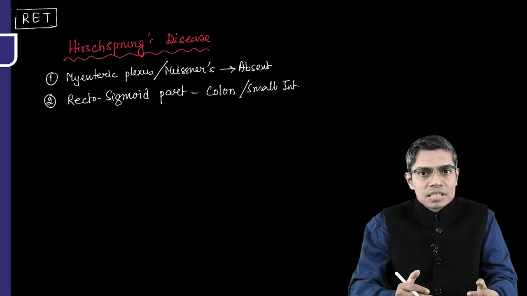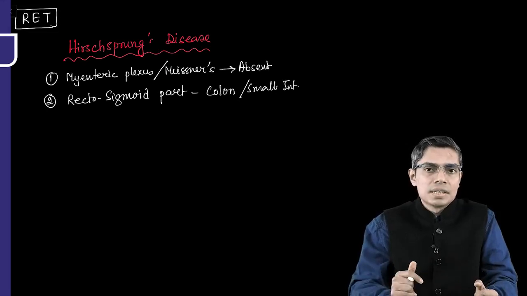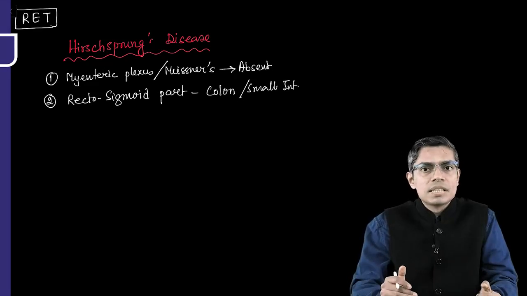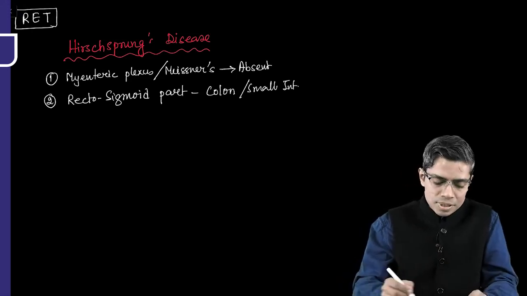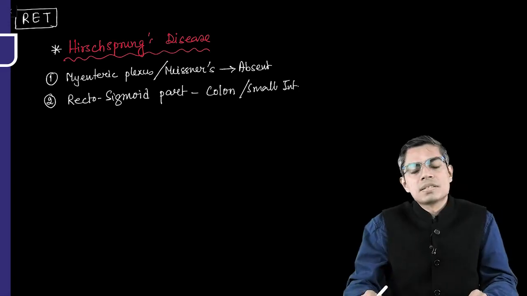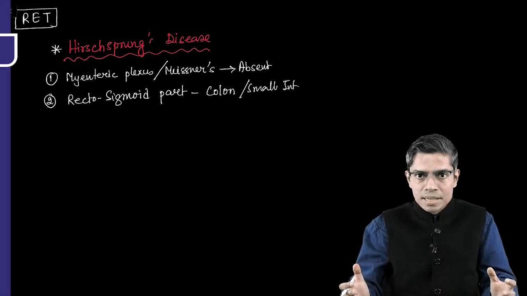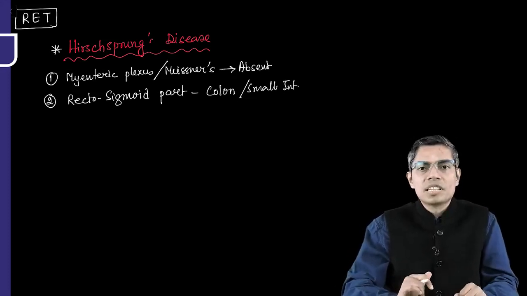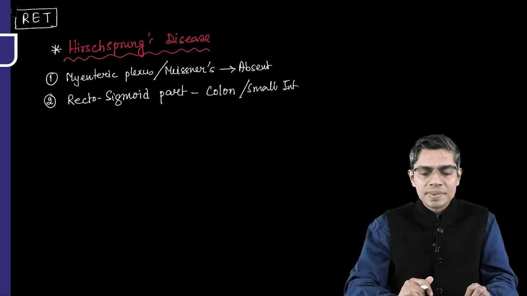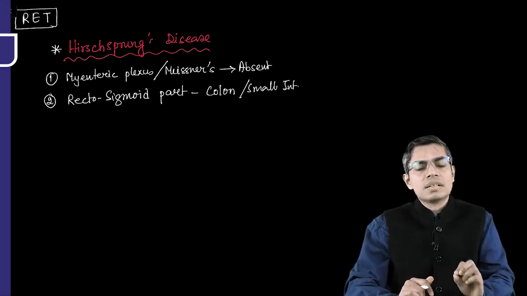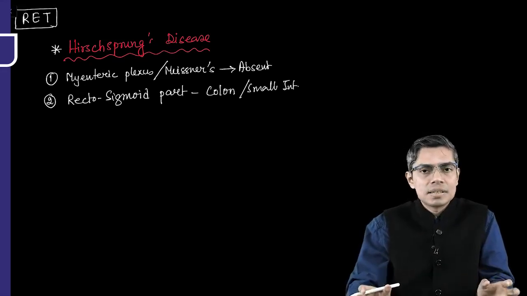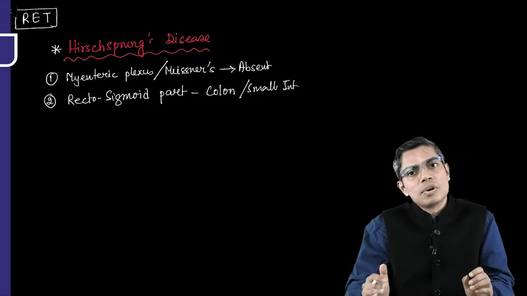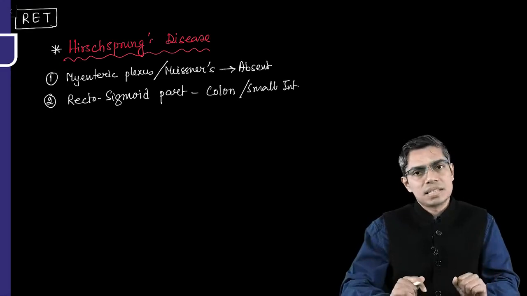Why will the enteric nervous system be absent? Because of the defective neural migration. And if this enteric nervous system is not there, then motility will be hampered and the newborn will suffer from severe constipation and proximal dilatation of the colon. That's why Hirschsprung disease is also known as congenital megacolon, right? So you have to remember these two important pieces of information: absent ganglia due to defective neural migration, and the rectosigmoid region is the main region where these ganglia are absent, but any part of the colon, even the small intestine, can also be affected by this disease condition, right?